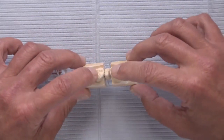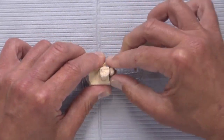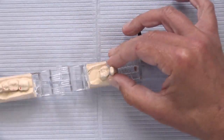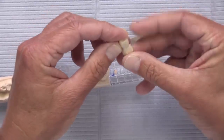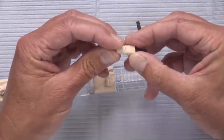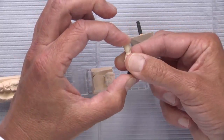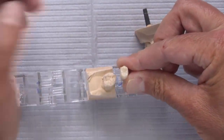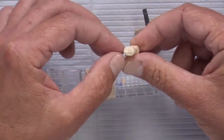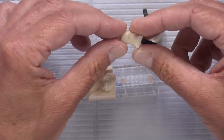And of course, part of all this is based on the adjacent teeth. So if the adjacent teeth weren't here and all we had was the preparation, the bridge or crown that was milled would fit on relatively nicely and not be an issue. But of course, if we're going to set this in the model now, that's not going to happen because of the undercuts. That has not been stained or glazed or polished yet at this point, as you can tell.